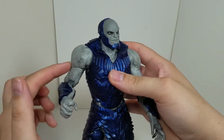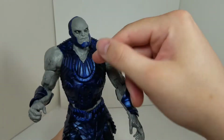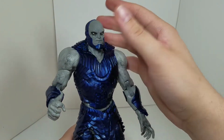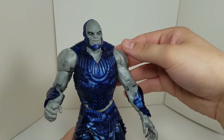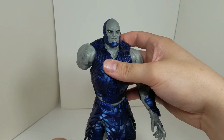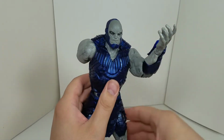Unfortunately, I'm going to have to glue his arm to his shoulder, with the peg on the inside, is what I'm trying to explain. So this was the most anticipated figure from the DC Multiverse McFarlane Toys line. This was it. Would his arm fall off like that easily? I mean, whatever. That's a big disappointment. So we're going to just pose him just like that.